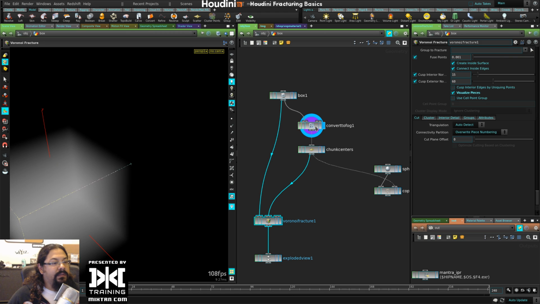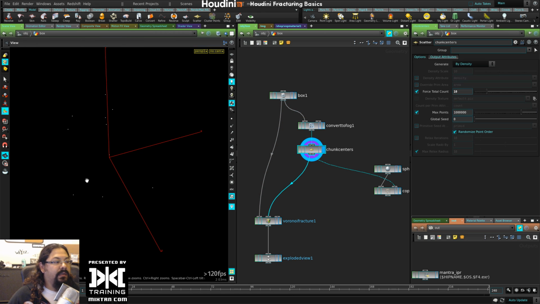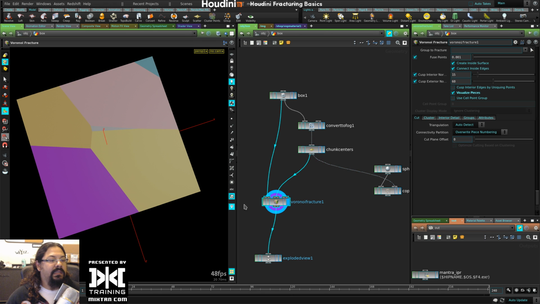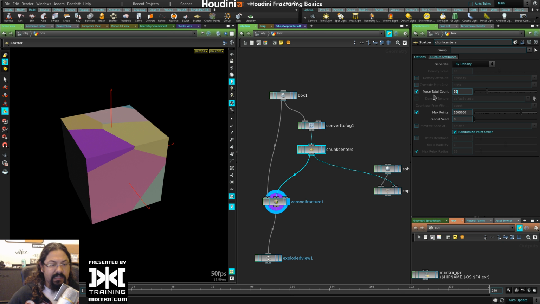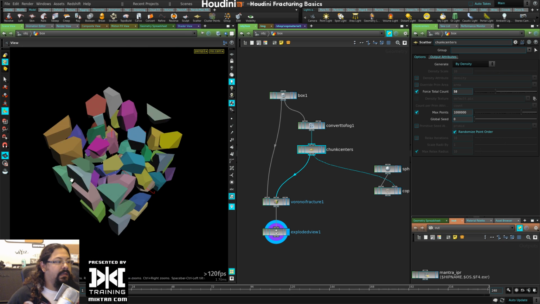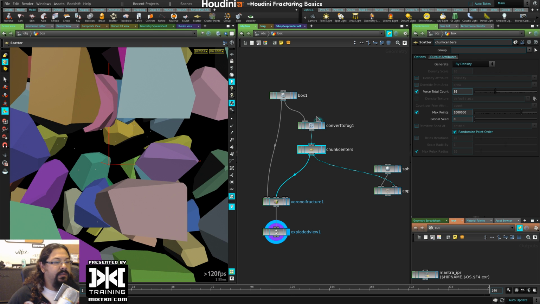What it's doing is generating this volume so we can scatter points inside the geometry. You can see they are not just on top of the box on the walls, but also inside. That's a recommended way to do it, because if you have more points, like 50, some of these pieces will be completely inside. Like all these pieces inside here, they wouldn't be there if you don't use this.